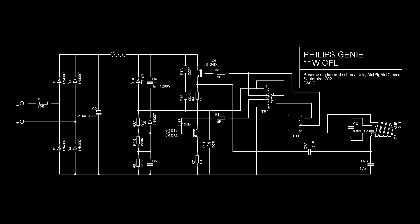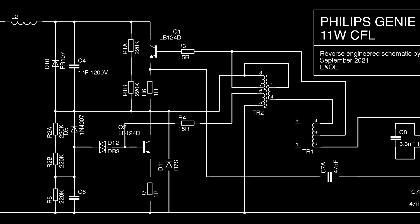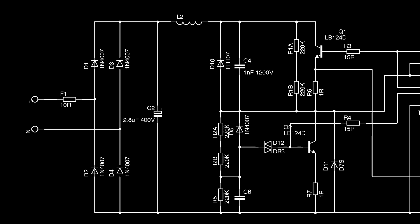How does that compare with the Philips, which clearly isn't dimmable? Here's the schematic for that one — I've tried to position the parts to match the Omicron schematic. Again we've got the two-transformer design, although this time the heater current comes from a current-limiting capacitor in series with the heaters. There are quite a few extra components in the transistor drive section and the wiring of the simple transformer appears to be rearranged, although this time it is a proper transformer, not just a loosely wound coil. But notice that the bridge rectifier is an ordinary 4-diode job. Could that be the difference?